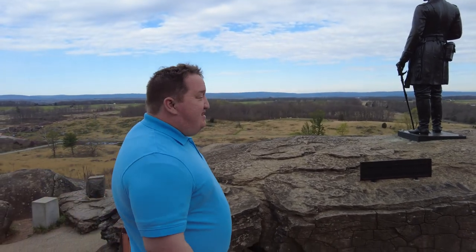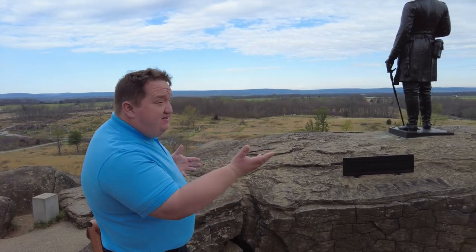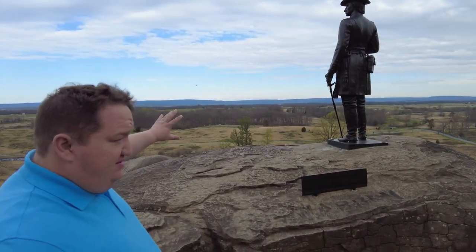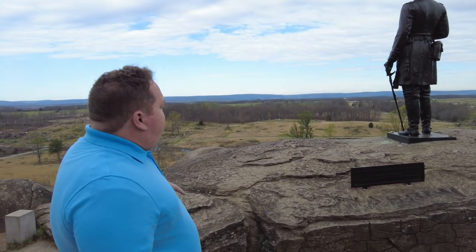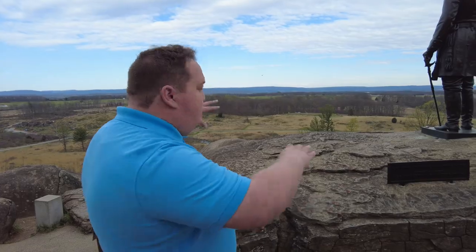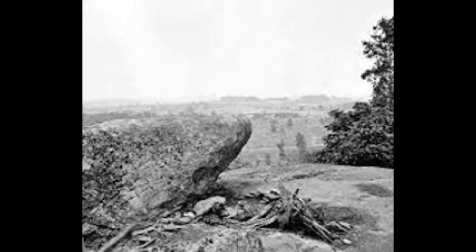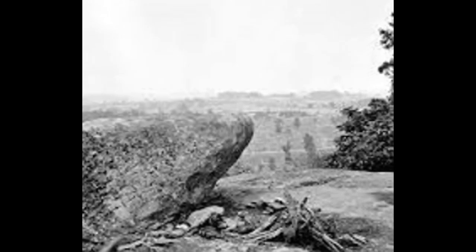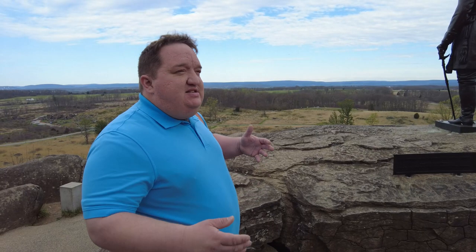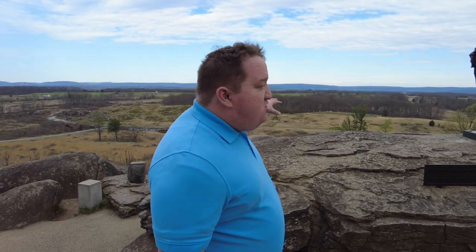Which is curious, considering that depending on when he was up here, he might have seen Geary's Division here. He certainly would have seen possibly cavalry patrols — he does claim he saw cavalrymen out there on the Emmitsburg Road. But the overall message is clear: there's no one occupying this ground. To this day, people actually write articles, bash each other on social media, have endless debates here in Gettysburg about whether Johnston actually got to Little Round Top. For me it's kind of a silly debate, because it's not whether he got here or not — it's what he said to Lee that matters. He said that there was no one here.